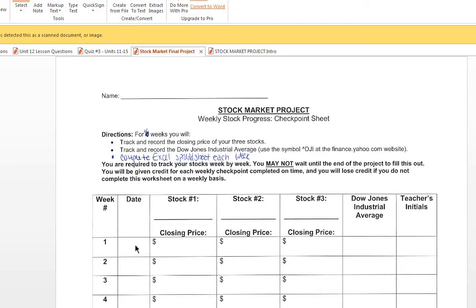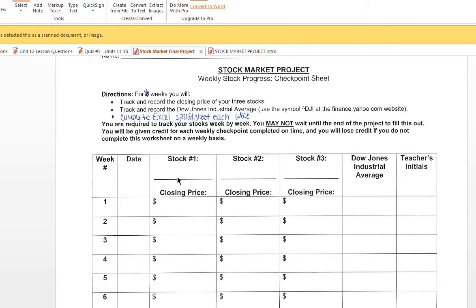The next thing is these are in columns. So each stock that you choose will be going down from here. Each week it will be, $1, $1.05, $1.06, $7, $8, $9, and on the 4th week you'll have filled it up. So we're not going through all 6 weeks, we're just doing 4. Right here is what you'll fill it up to. Each week you'll enter your information on one line, and the following week on the next line, and the following week on this line.